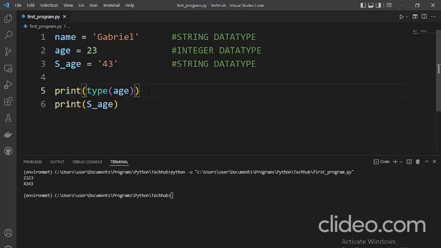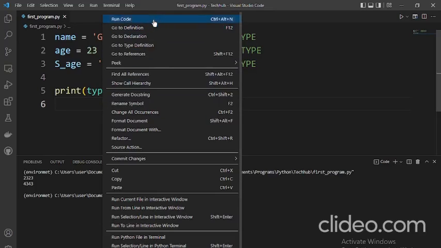That is just the steps it will take. Let me run this program.